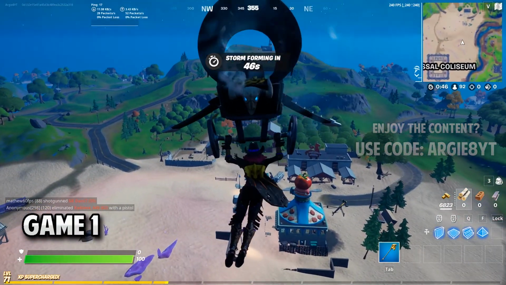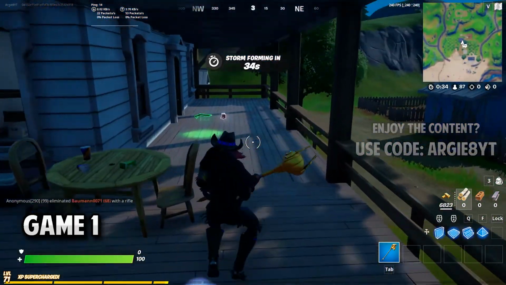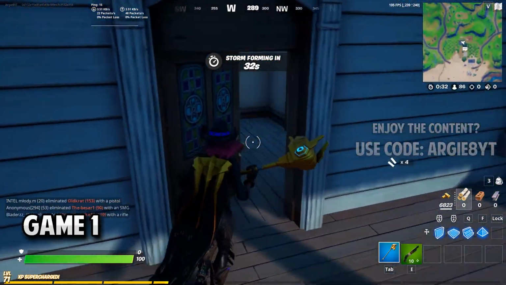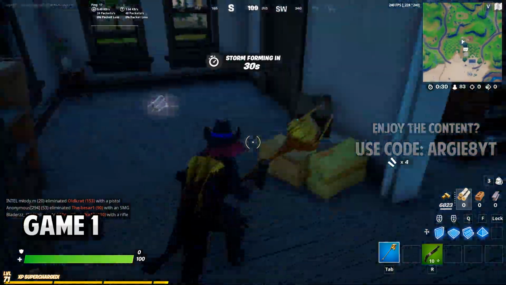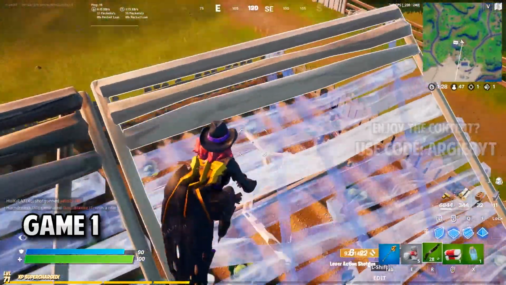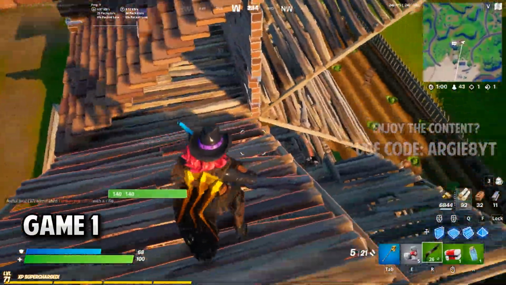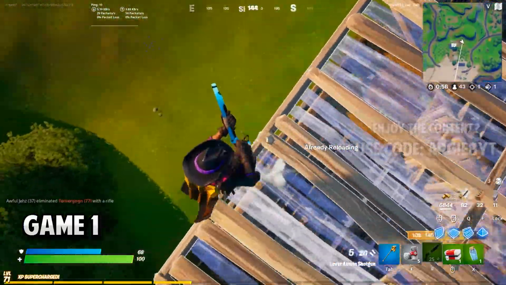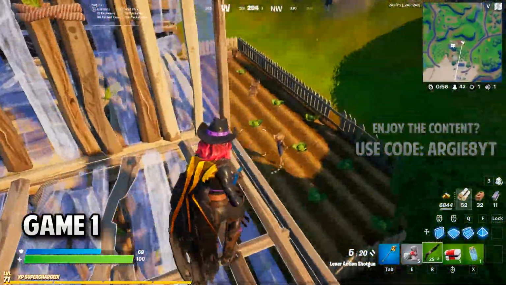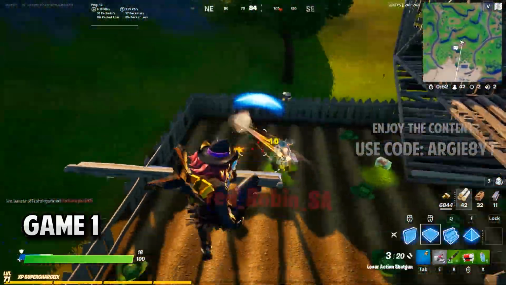In game 1, I decide to land at my home, the Orchard, and with the first weapon I find being the lever action shotgun, it's a great way to start the game. It's not long until I'm thrown into my first real battle of the match. With me not having a swap weapon, I've got to play very calculated and build after every shot, which I'm able to do successfully during this fight.